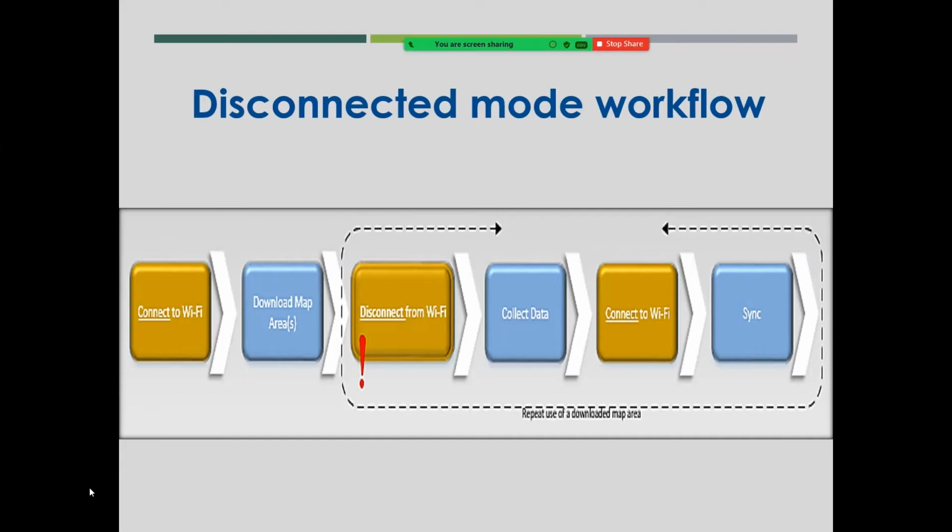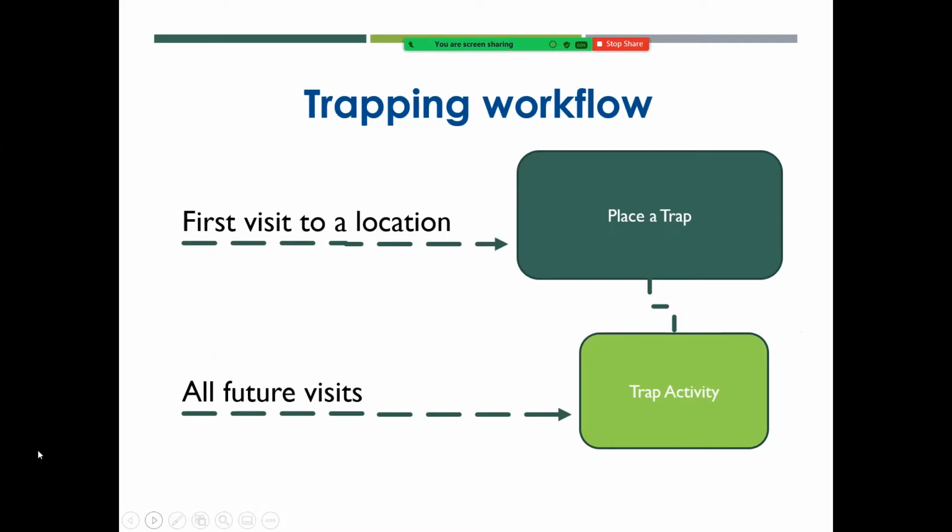A couple of workflows are really just very standard to a trapping survey. This is kind of the basic workflow as far as the terminology goes with how we enter data in the ArcGIS Field Maps application. The first visit to a location we call placing a trap, and it is inferred in the data form that when you have visited a location, you have installed a trap. And that's inferred by the installation date field. You fill in an installation date, that means you've installed a trap.